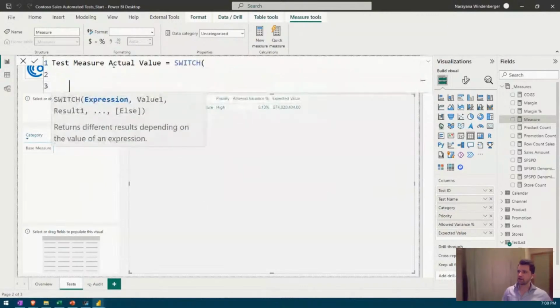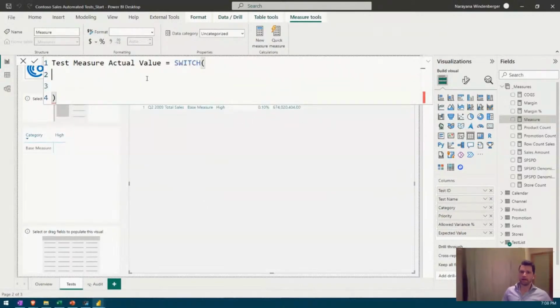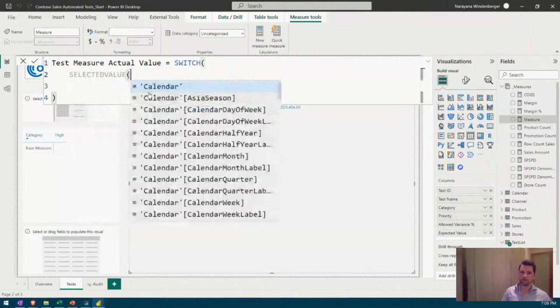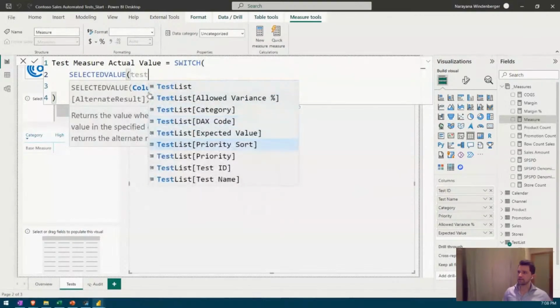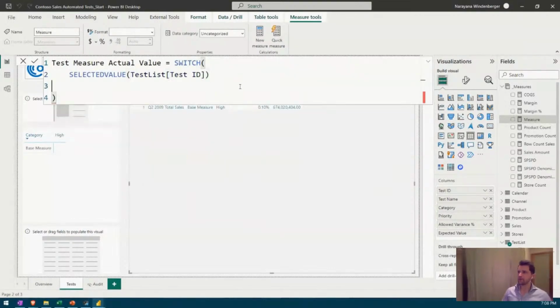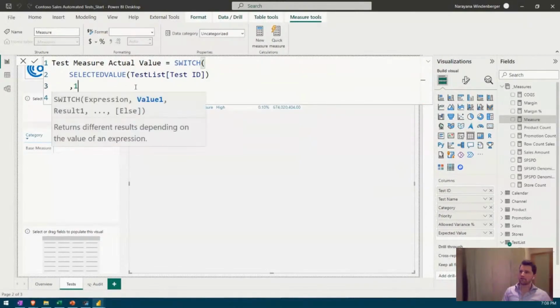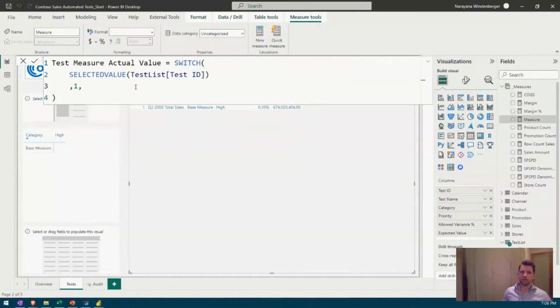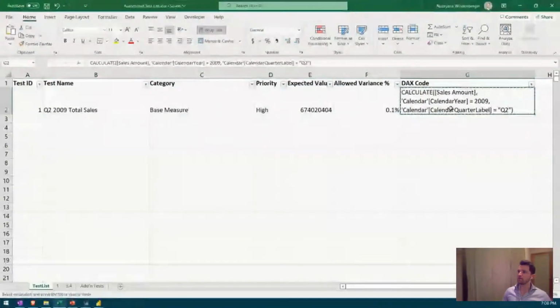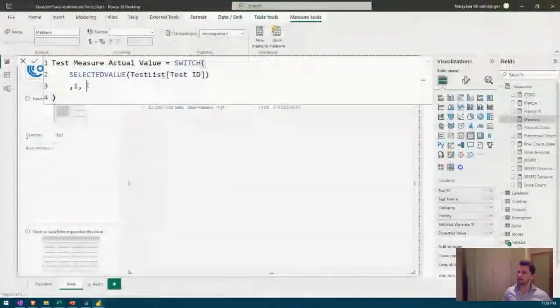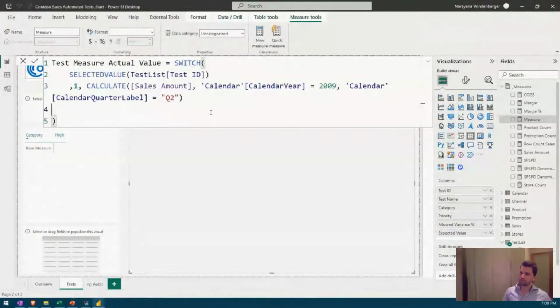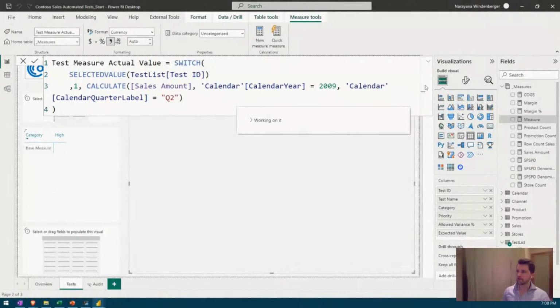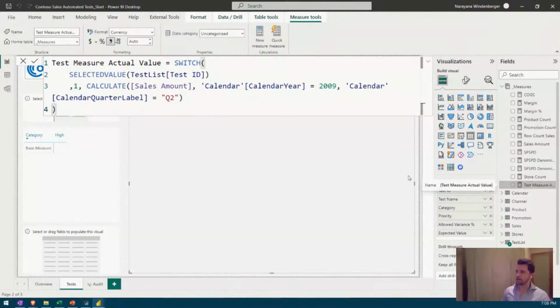I'm going to use our friend, the SWITCH function, and we're going to switch over the selected value of our test list, test ID. And now we can go through one by one. If the test ID is 1, we want to evaluate the following DAX. I'm going to copy my DAX code and plug that in here. So let's pause here. I'm going to run this measure and actually bring it into the visual.